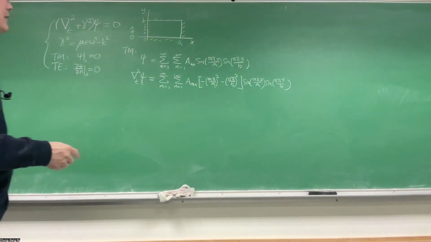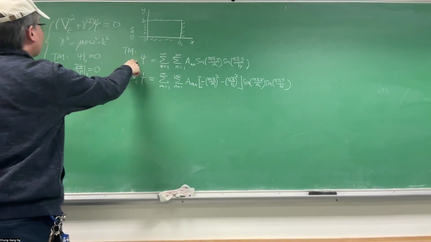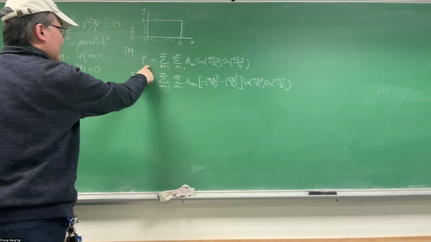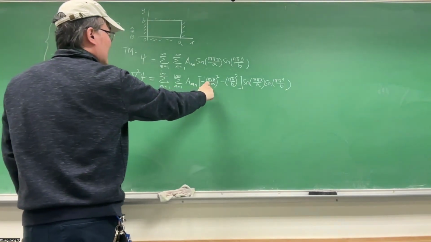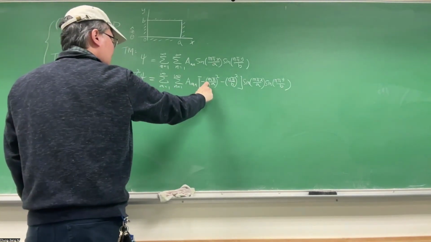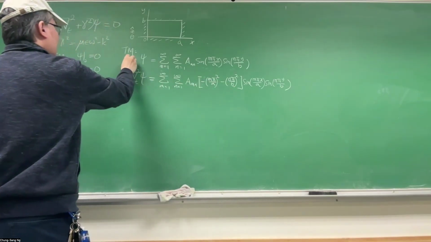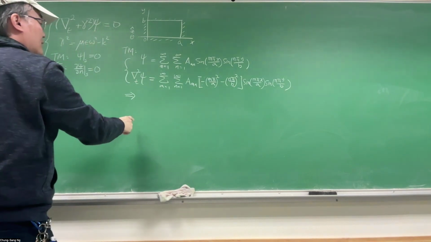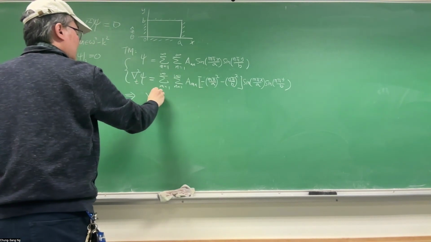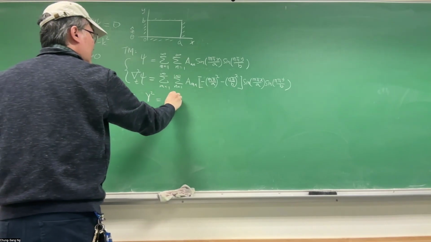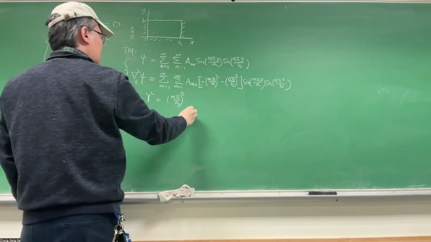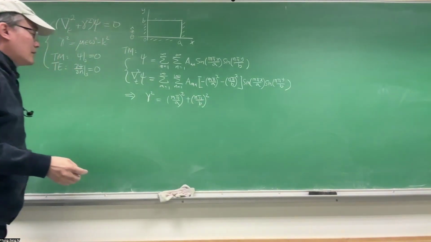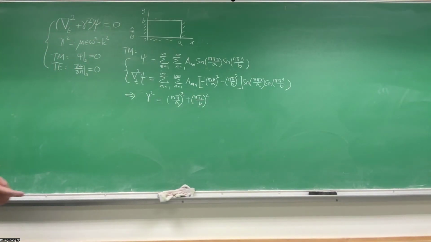Okay, I think that's everything. Now this one plus gamma squared times this one will be 0, which means gamma squared must be equal to the negative of this, which is this plus that one. So that implied, when you plug it back into the wave equation, that gamma squared must equal pi squared m squared over a squared plus pi squared n squared over b squared. All right, so that's the condition.